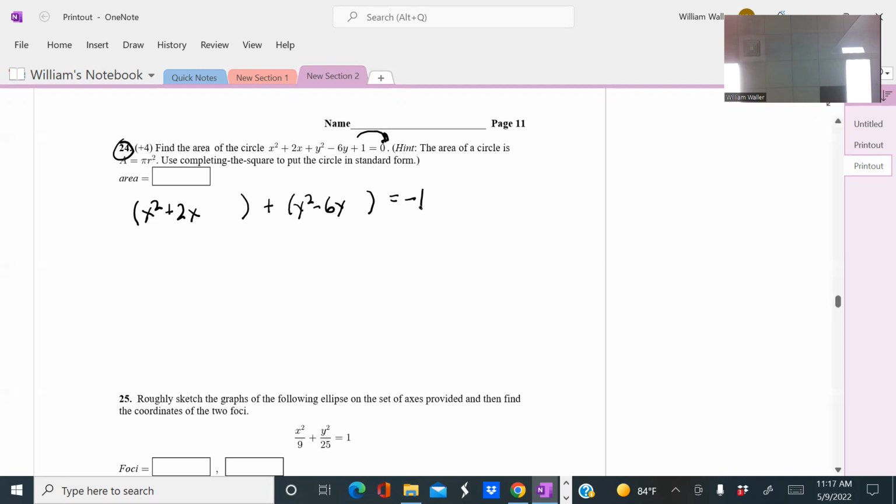This is the actual completing the square part, because you want to add a number in here so that the expression inside the parentheses will become a perfect square. Same thing here. You want to add a number in the second parentheses so that the expression inside also becomes a perfect square. You know what number to add there, Iris? It's always plus, by the way, so it's always going to be positive. So take 2, divide that by 2, and square that.